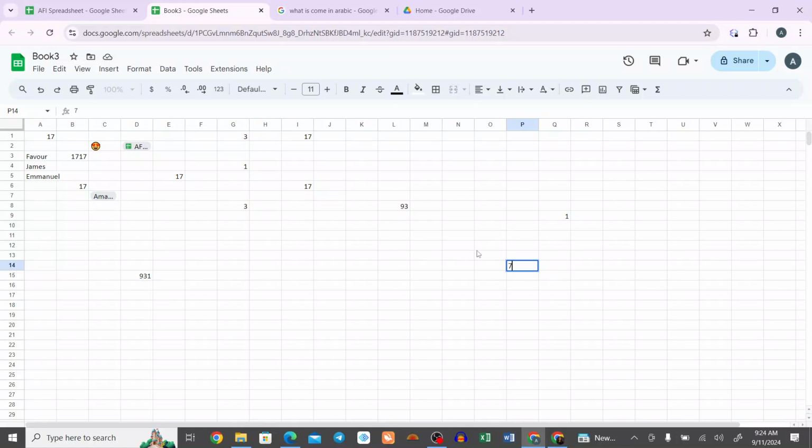Hello, in this tutorial I'll show you how to add functions on Google Sheets. Here's a step-by-step guide on how to add functions in Google Sheets. The first thing you need to do is to go to Google Sheets and either create a new spreadsheet or open an existing one. For this tutorial, I will be working with this spreadsheet over here.